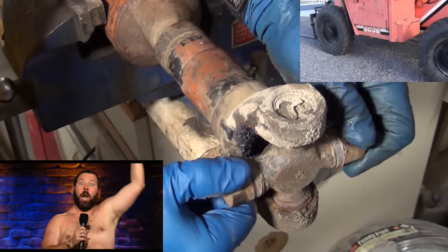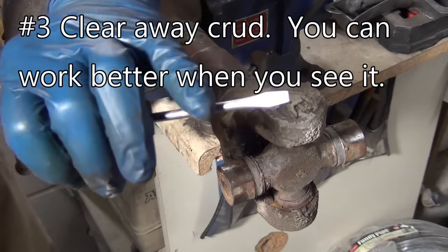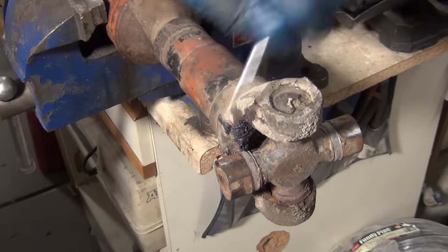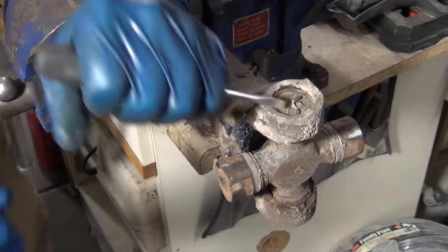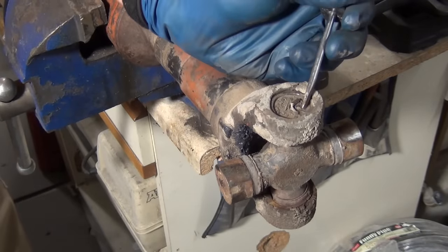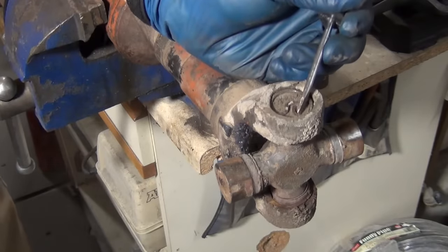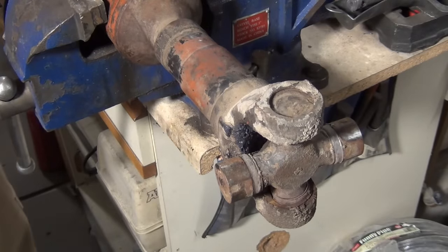The first thing I do is get all the crud off with a screwdriver - flat head, just think like a chisel. Then I get right down in the curve of it and just kind of hit it. That helps to break it out all the way around. Do the same on the other side. Sometimes that's all you need to do to get it to come out. You got a little bit sticking out this way - tada.